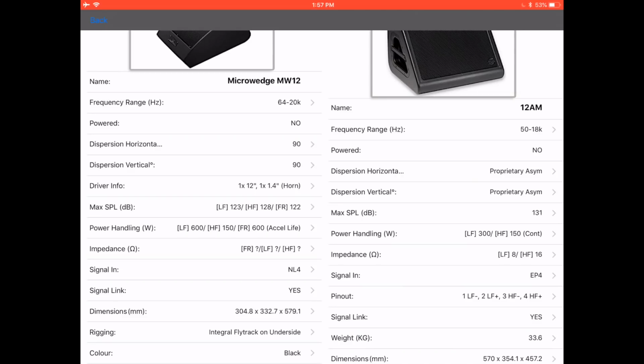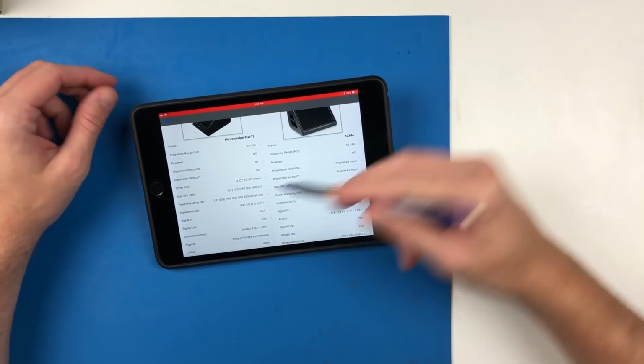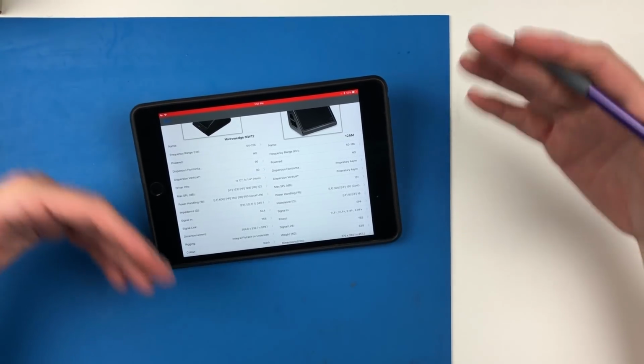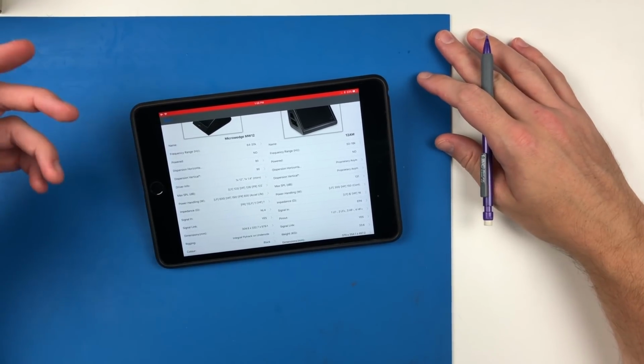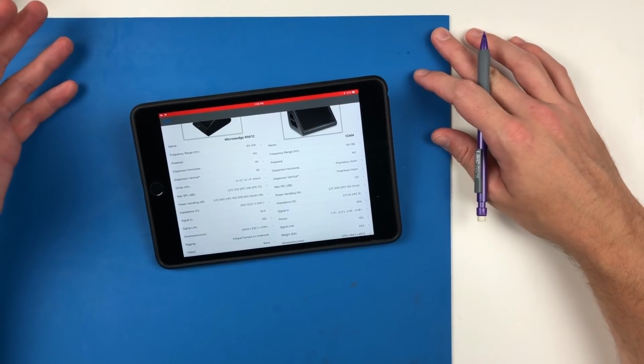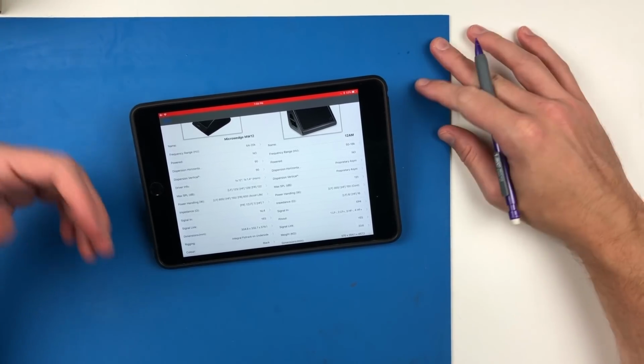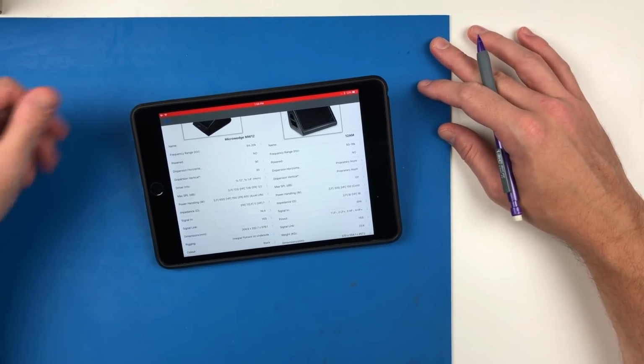Obviously, some of these fields are not going to be populated, and that's kind of a running issue with this app that I saw in the reviews, is that it doesn't look like it's been updated in a long time, and there's no real way to request or add those updates as a user.